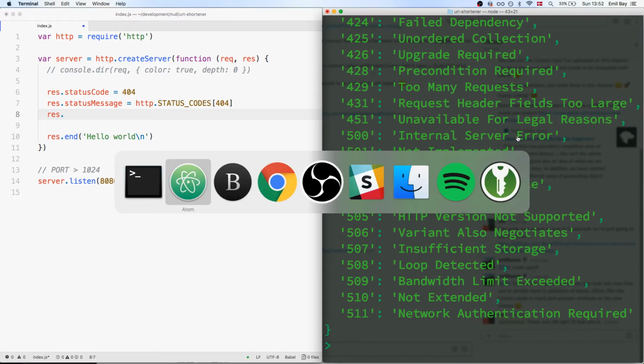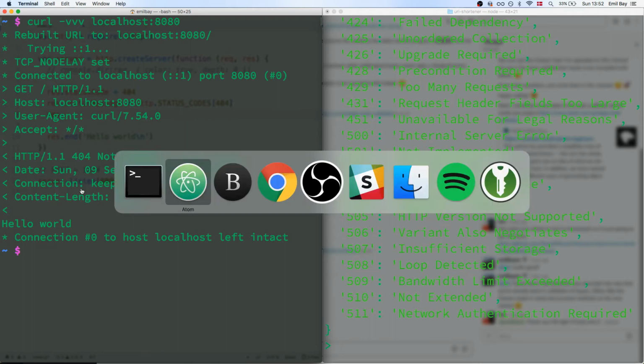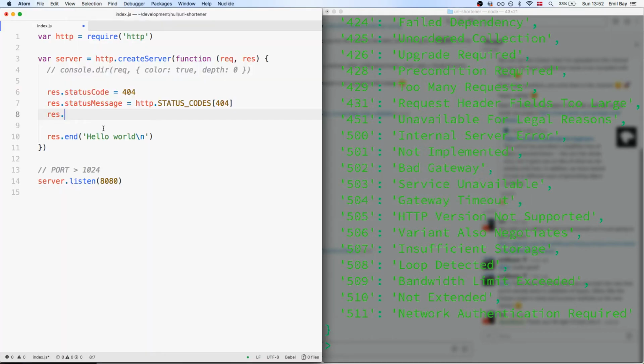And I want to show you that when we make a request to the server, the server sends back a content length. I don't know if you remember, but when I wrote the request by hand, I also sent back a content type, which is not required, but it's good practice. So let me just show you how we do that from Node.js.